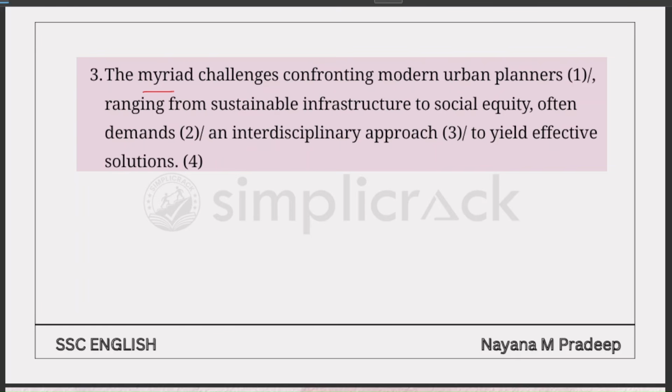And in most of the cases, the error will be in the subject-verb agreement portion. 80% of the time, the error will be in subject-verb agreement. So why are they including such long sentences with such difficult words for basic subject-verb agreement rules? There are two reasons why they do that.